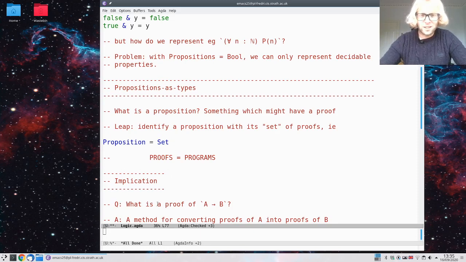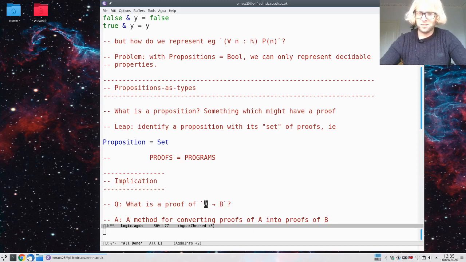So the question is, what is a proof of A implies B? And if you think about it, well, it should be a method for turning proofs of A into proofs of B. Right? So in order for me to convince you that A implies B, that means that if you tell me that A is true, and give me some evidence for it, then I should be able to tell you that B is true and give you some evidence for it.